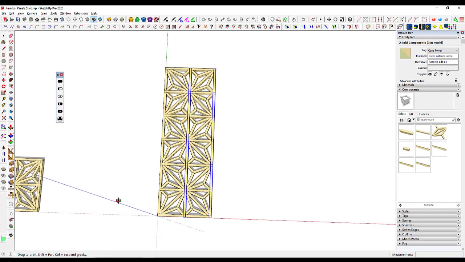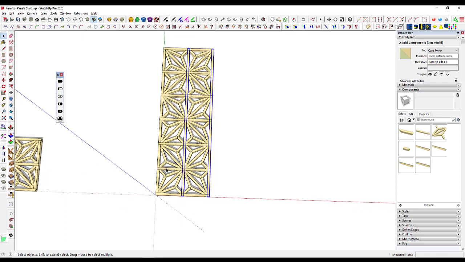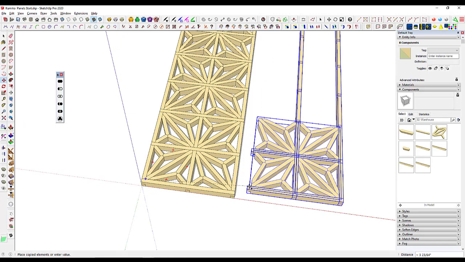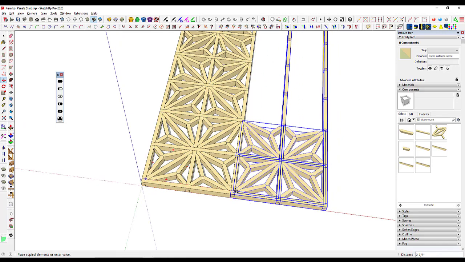All right, now I need to make the other direction here. So, well, since those are selected, let's just go ahead and select those and that one. So I don't want this outside one here. And I'm going to do the same sort of copy thing again. Enter X2.